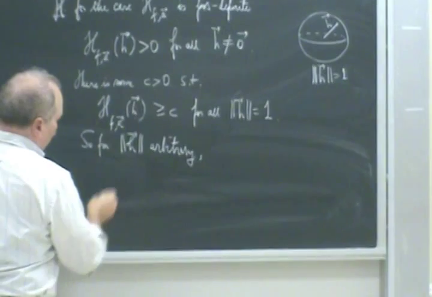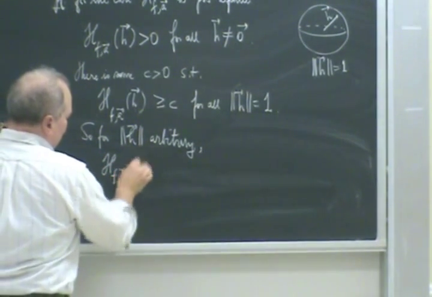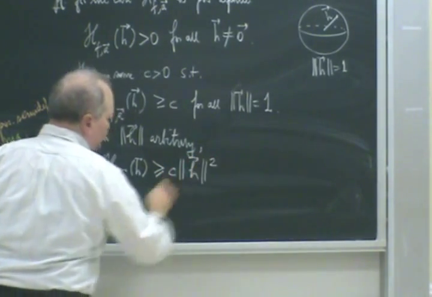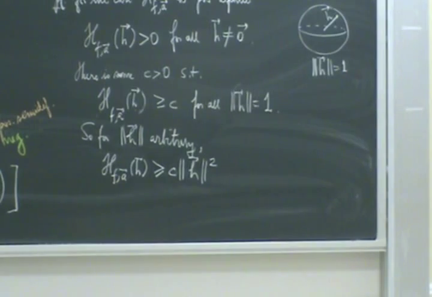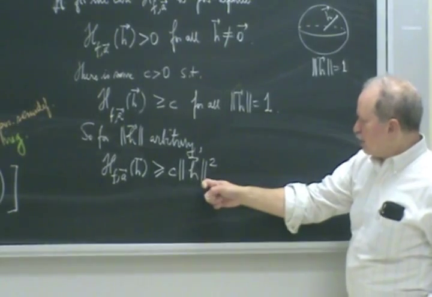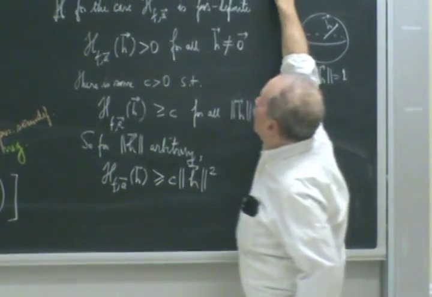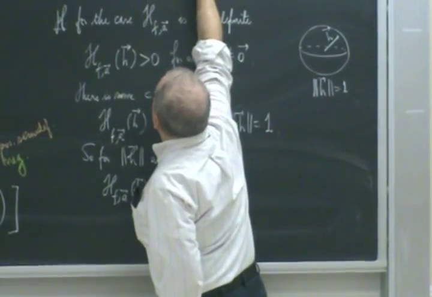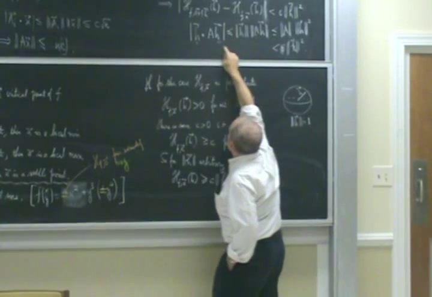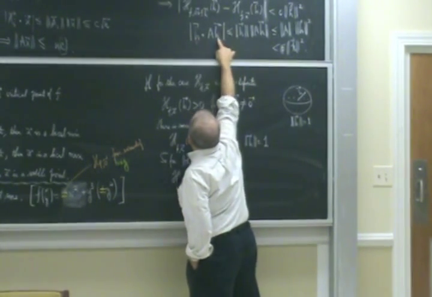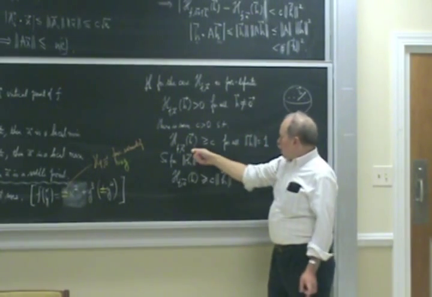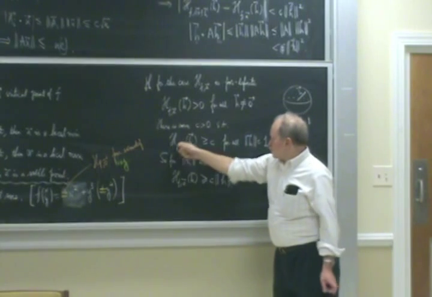We've done this trick before, but I'm going to say the magnitude of h squared comes in there. Remember how we got the stuff with norms and a magnitude of h pulling out? Why is this? Well, because it's coming from dotting with h and having an h here. And what happens if you have a vector that's length 3? Well, you can turn it into a unit vector. Say that on the unit sphere, this function's at least C.